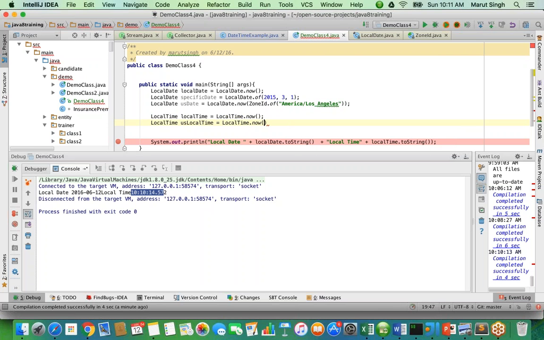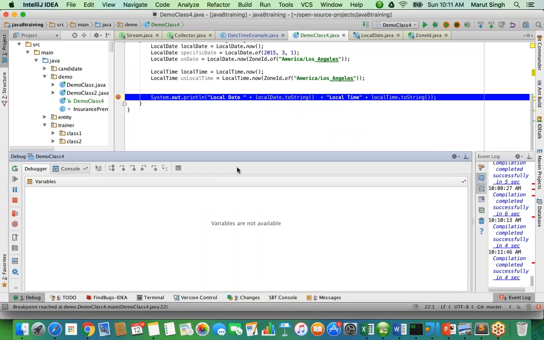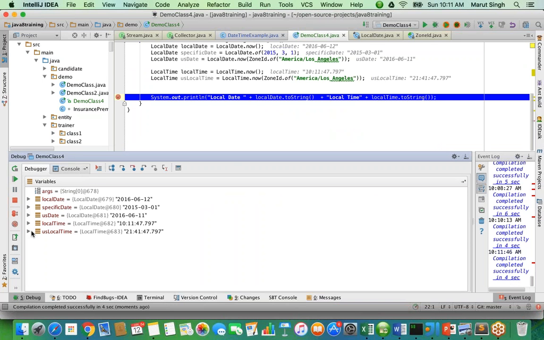What I will do is pass the same zone ID here and see what time I get. As you can see in my debugger, the US local time that I'm getting is 9:41 p.m. That's what I'm getting, and let me see.